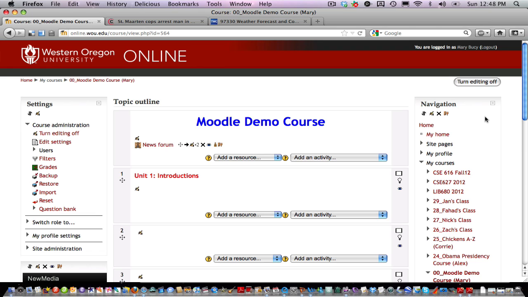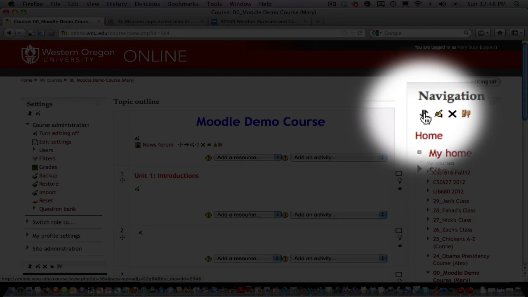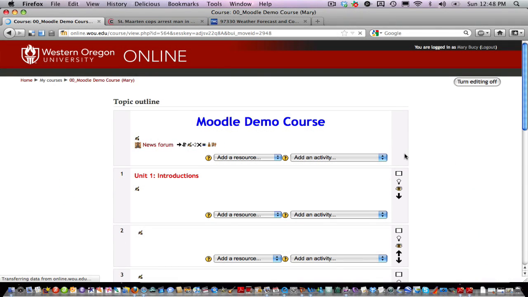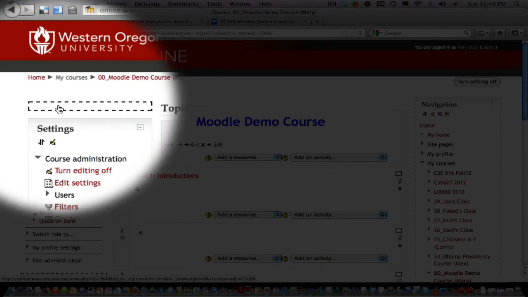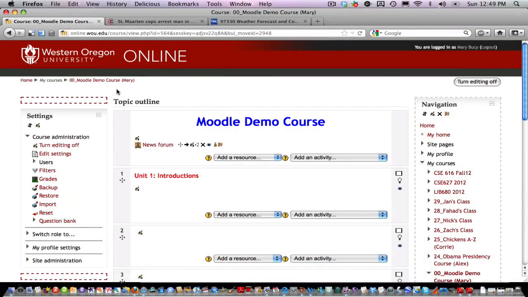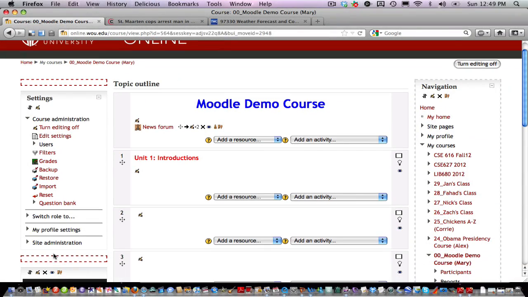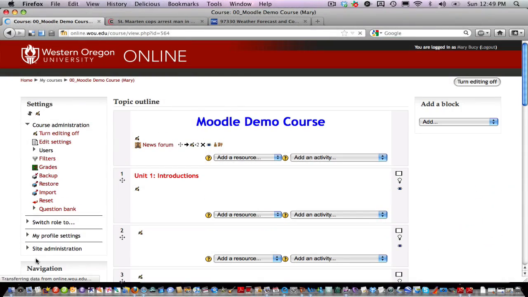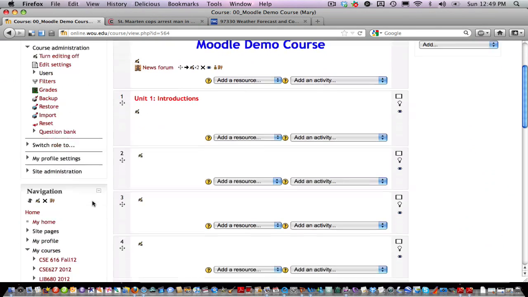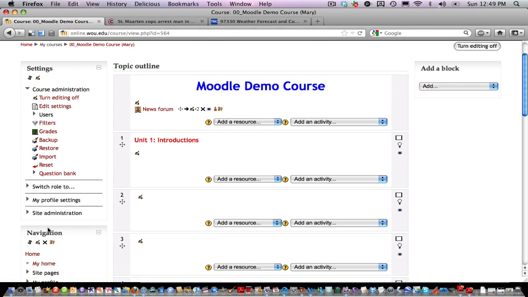Now I might not want it over here on the right, and I can move that block just by clicking on this little move button, this little tag. And notice how this gives me some empty boxes, choices where I can move it. So I'm going to move it down to this one right here, and all I have to do is click in that box and my navigation box has now moved over there. So it's very easy to add HTML blocks and to move them.